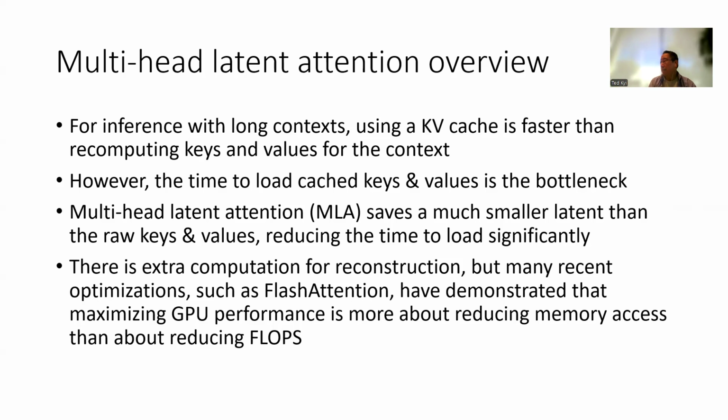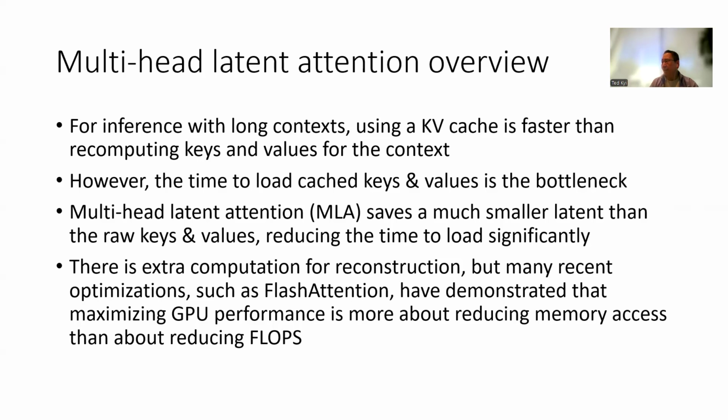But even though this is faster, it still becomes the bottleneck. It's then just a question of how fast you can literally load these keys and values onto your GPU. The smaller your keys and values are, the faster you can load them. And that's where they get their speed up: the trick we're going to talk about reduces the size of the keys and values that they save.